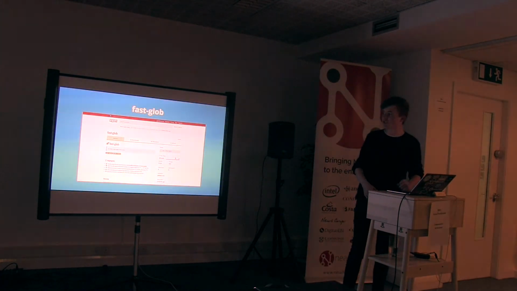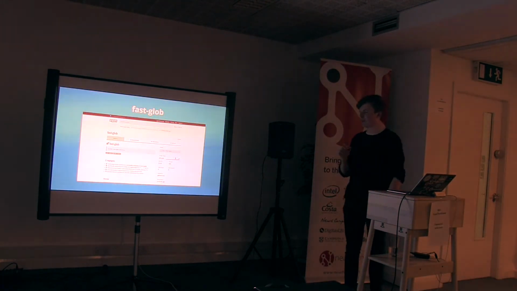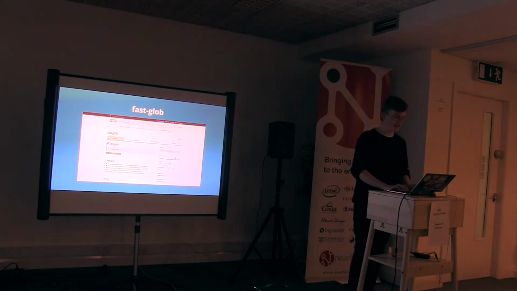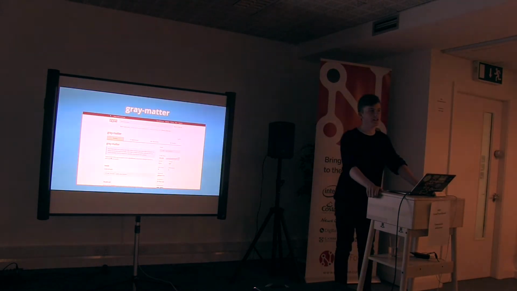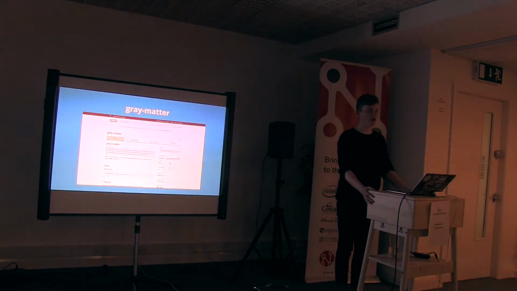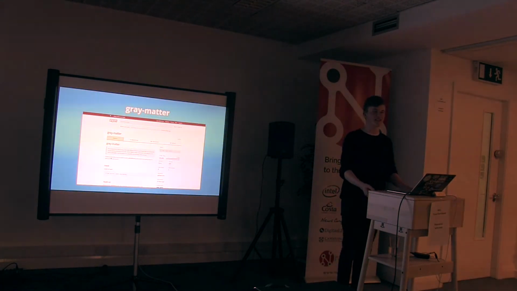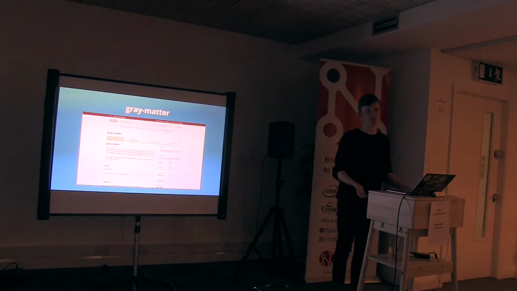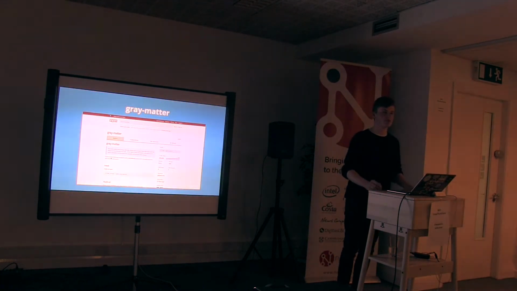So it just allows you to get all the files that match a certain pattern that you give. And lastly is gray-matter. So if you do decide to go with something like Markdown or just using plain HTML, you might want to specify extra data, things like what I want the permalink to be for the page. So you'll do that through front matter.